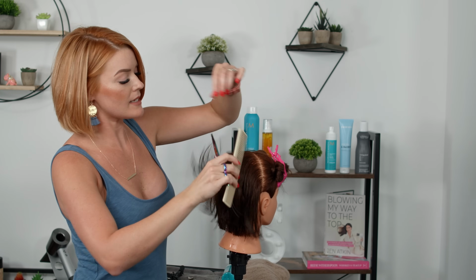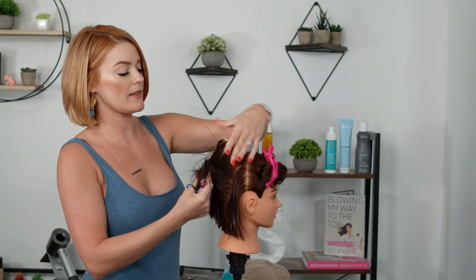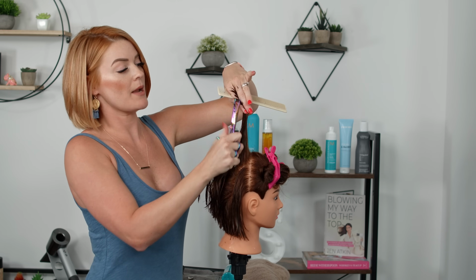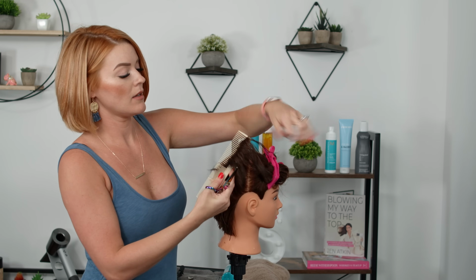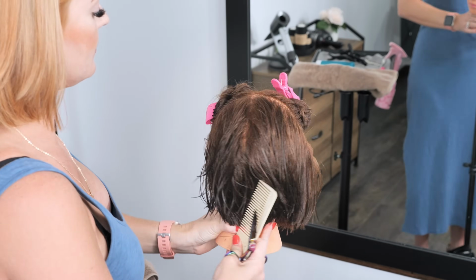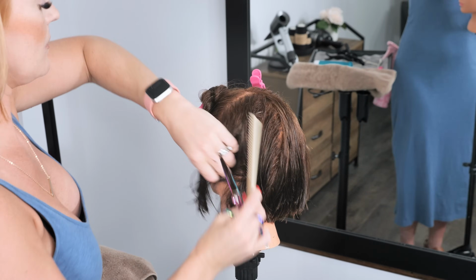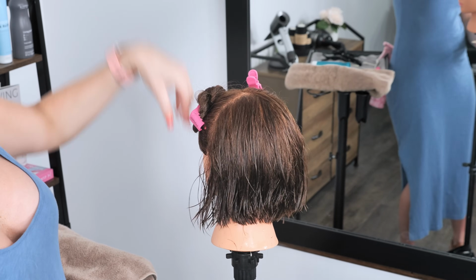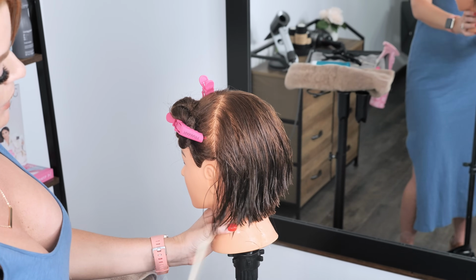Now, if somebody has a ton of hair, you surely can go in and do more layering. This is just what I prefer to do. I think it creates a nice soft shape without too much movement, but you have enough. You can already see a little bit of the line start to form with her angle.